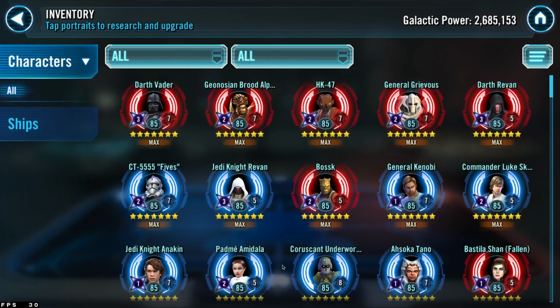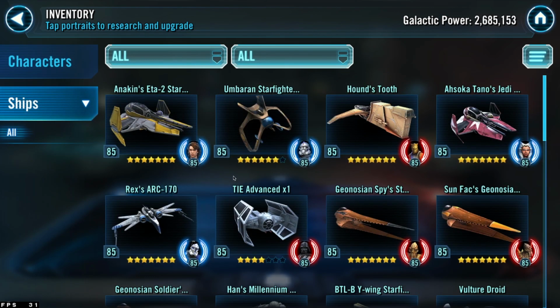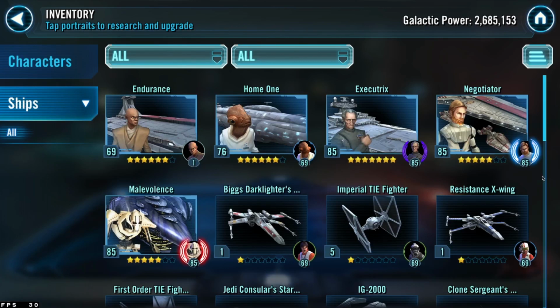Let me have a look at your ships, because again, this feels like the shortest roster review I've done so far. Cap ships, what have you got? You've got Negotiator and Malevolence both at 5. But you've got Executrix at gear 11, but then Atbar level 69. And Mace at level, or the Endurance at 69, if not Mace. Okay, so your Negotiator's going to be good. How are your droids looking, though?